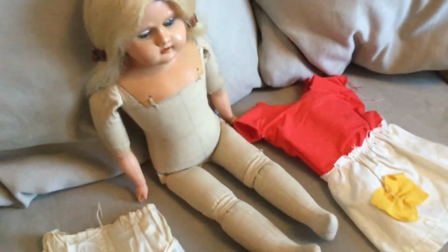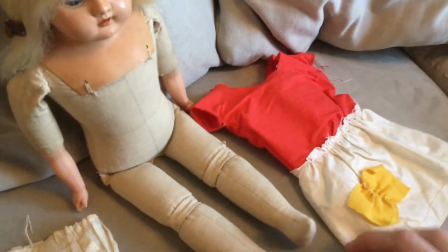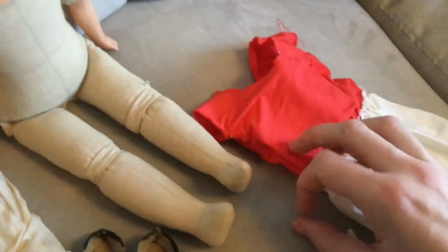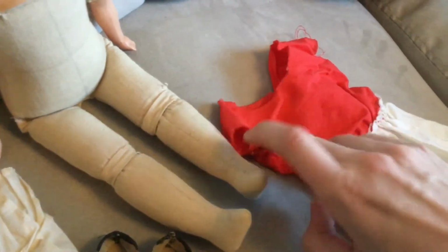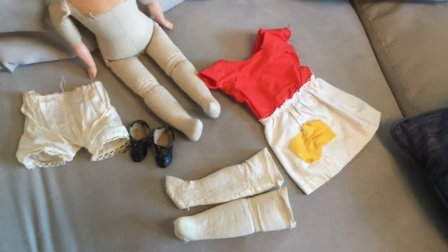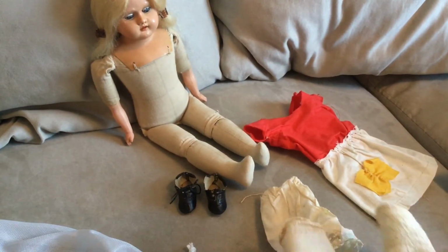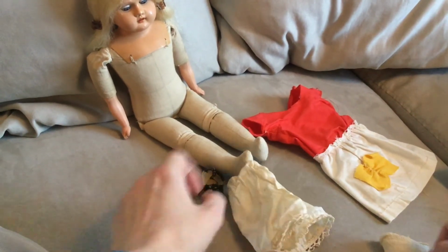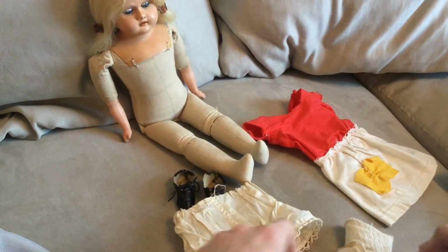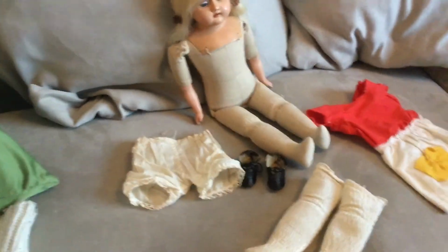I undressed her and she has an old dress which is not very well made. I don't think this is original, somebody made it for her later. Maybe a child or somebody who owned her. I imagine all girls sewed a long time ago. And she had some underwear and socks and a cloth body. I'm going to wash the underwear and her socks. I will put them on a gentle cycle in the washing machine.